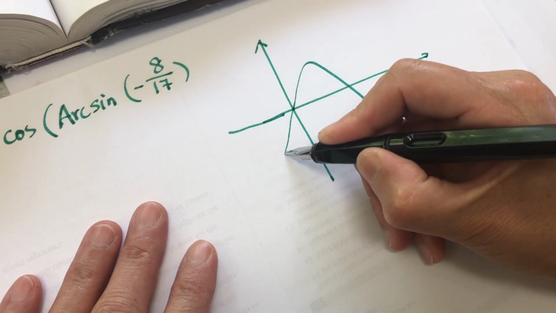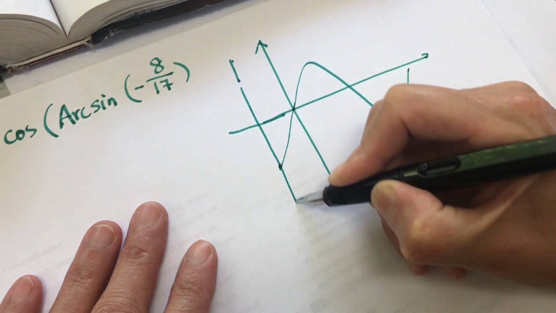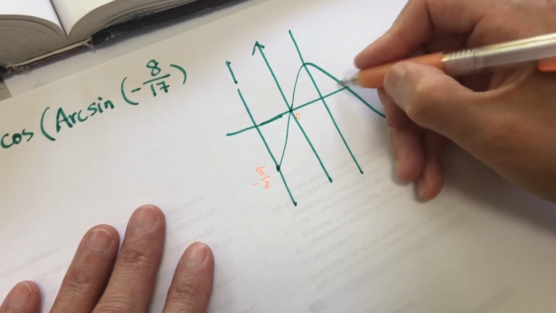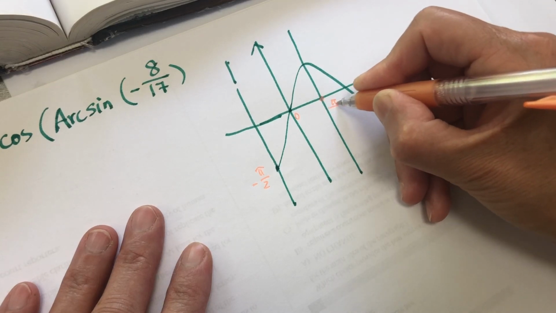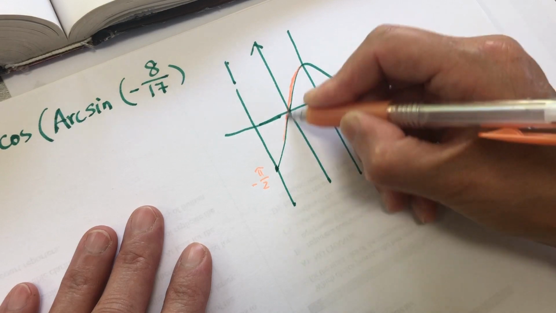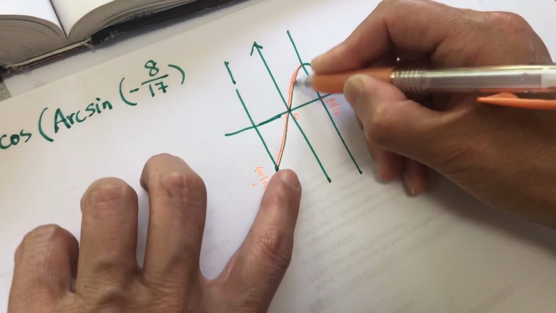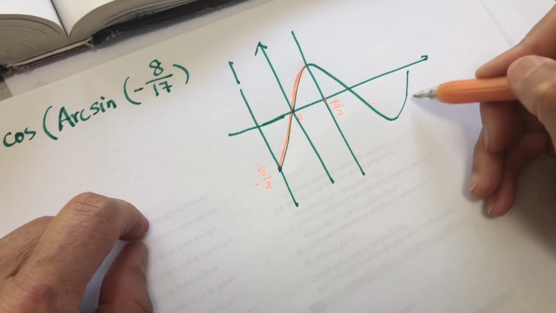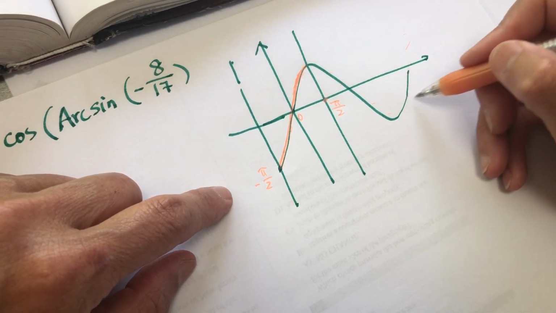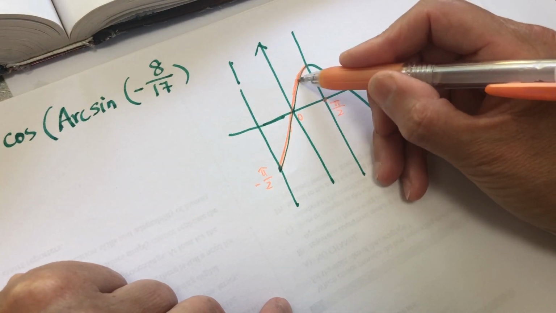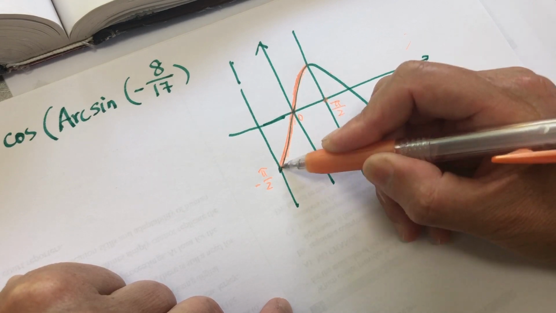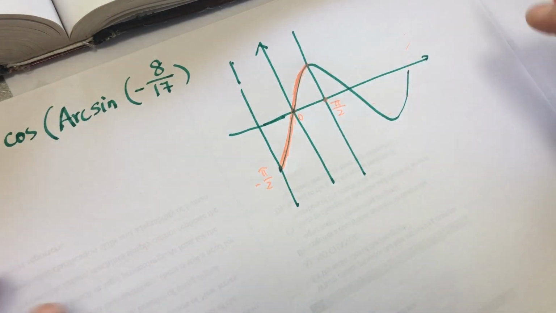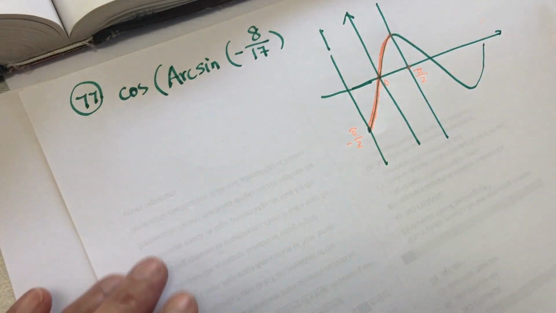So where is the domain? This is the domain: negative half pi to positive half pi, pi over 2. This is the domain because it is continuous and has all the y values. And here, because it's a circular function, it's always continuous, repeating these numbers. So we choose one domain that only reflects in here, instead of writing all these numbers.